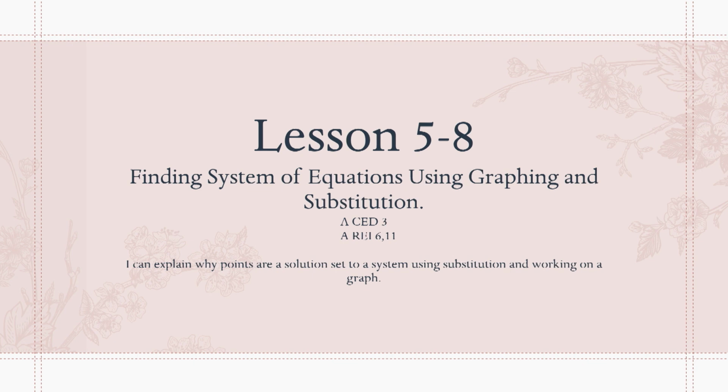We are still in our Unit 5, Linear Inequalities, Equations, and Functions, and today we're looking at Lesson 8, Finding Systems of Equations Using Graphing and Substitution. We're looking at standards A-CED 3, and A-REI 6 and 11. I can explain why points are a solution set to a system using substitution and working on a graph.